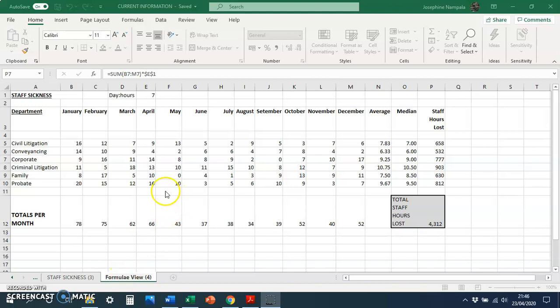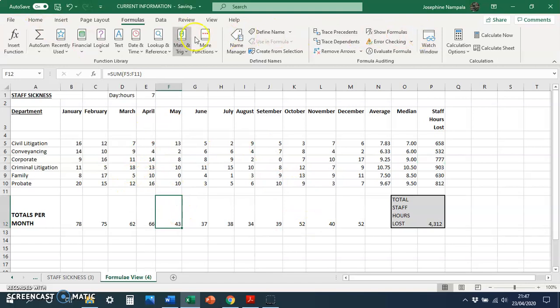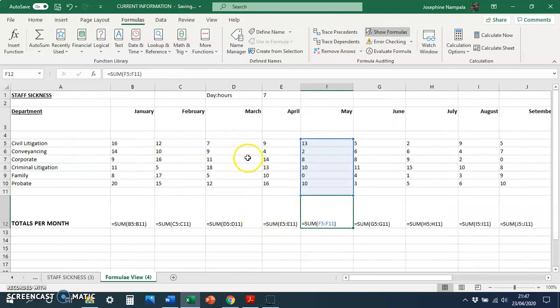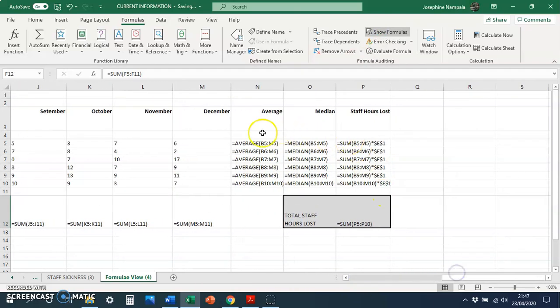So the next thing you do, you must now go to formulas, okay, and you also must click anywhere on the screen so you have all these features available to you, and now you go to show formulas. So this is where you need to click, and it will show every formula that you have used. Okay, so this is what we're looking out for to make sure that you've done it right.